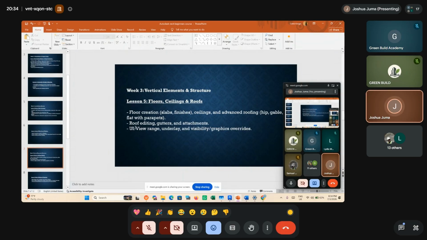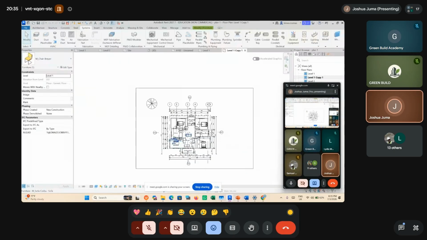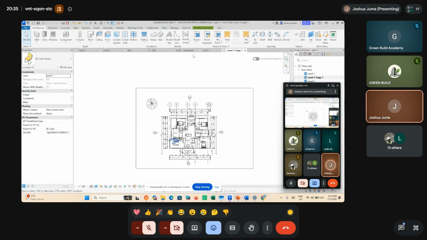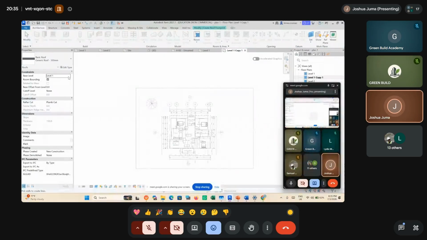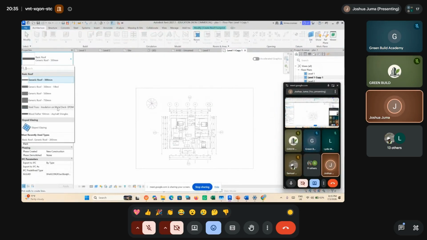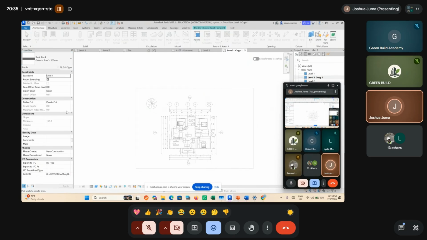And then the user interface is basically what you see. When I put UI here, UI is basically the tools around the screen that can help you to edit the particular element that you're talking about. If you're talking about the roof, it is here. If you want to put a roof, I'm not allowed to do this here because we have not started these lessons yet. But basically, we'll be talking about how to edit a roof, how to edit its components, everything about a roof, as you can see on my screen.